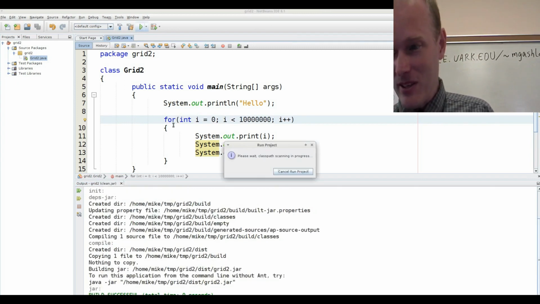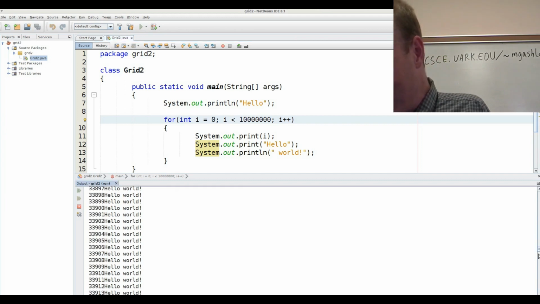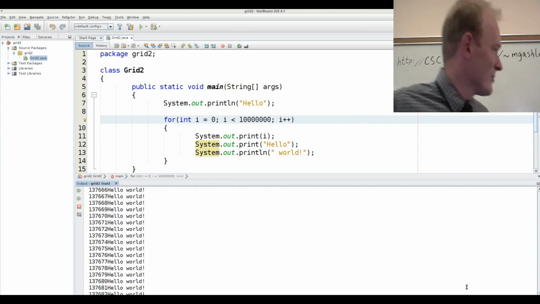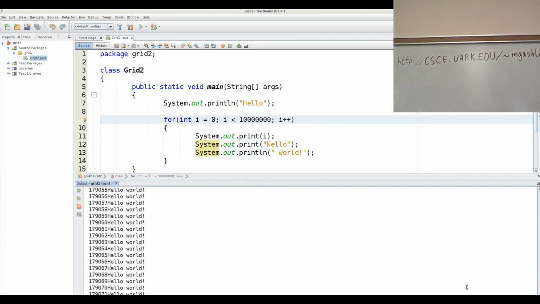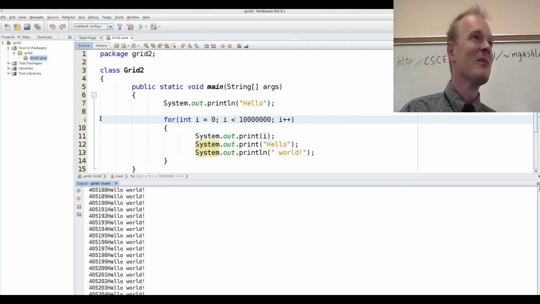And now the computer is doing a crazy amount of work, and I assure you I would never sit there and type in 100 million lines of code into a Word document because, wow, it's still going. Apparently it takes a lot of time to print 100 million lines to the console. But what's it up to? It's only in the 300,000s. This is going to take all day. I've just locked up my machine. What do I do?